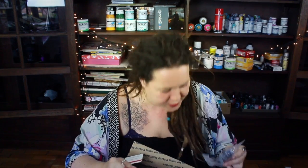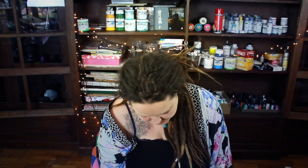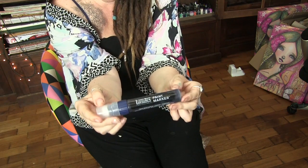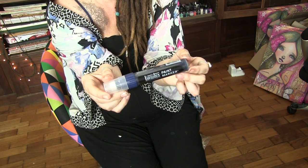And then the last piece, ooh, nice. Okay, I have a, is that it? Let's check. Yep. This is a Liquitex, a really big Liquitex paint marker. Interesting. Huh, so, what color is it? Prussian blue, okay. Let's get creating, shall we? Not sure what I'm gonna do. I'm gonna have to think about this one.